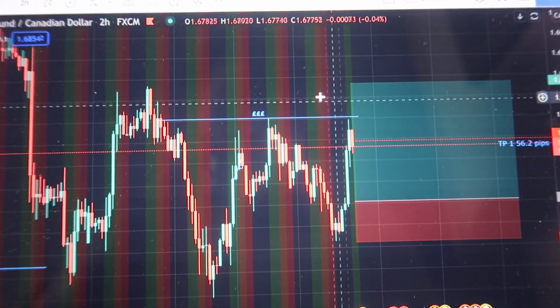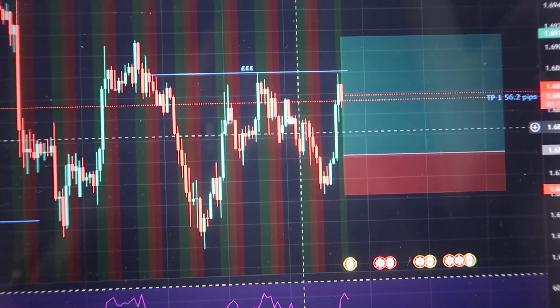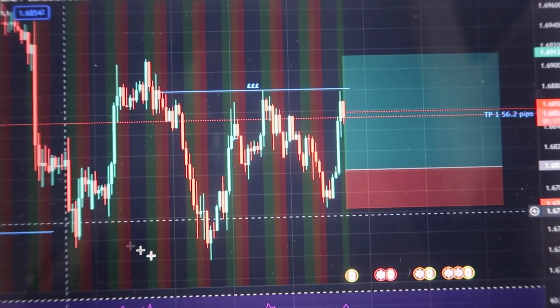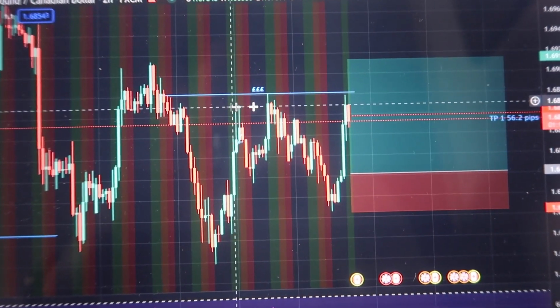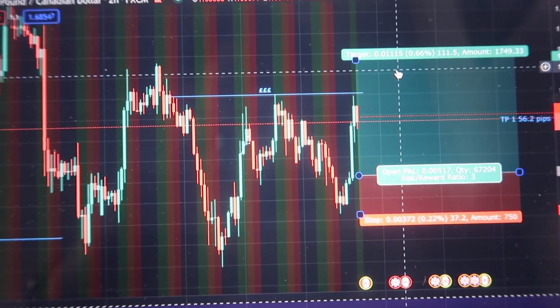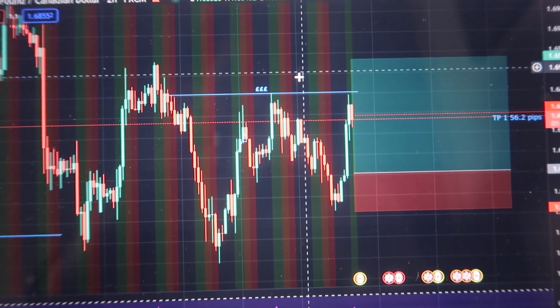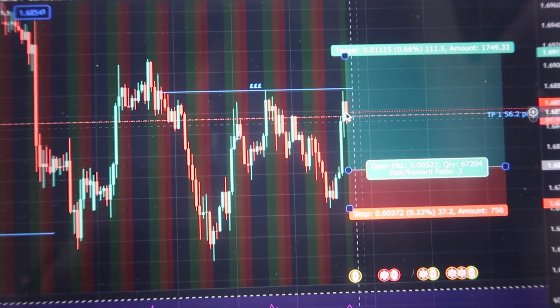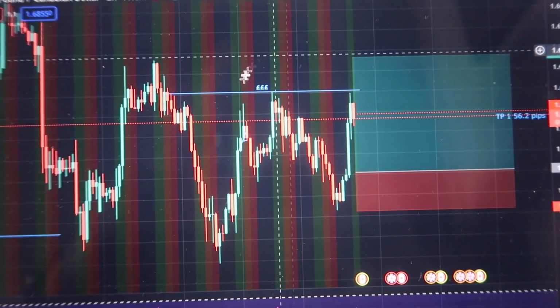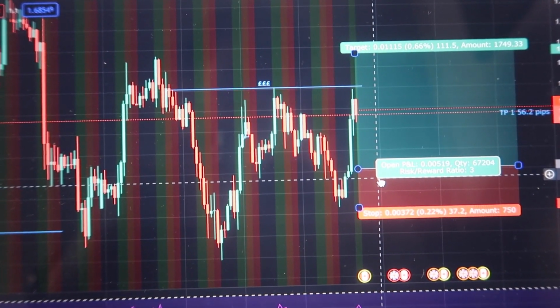But the next trade I'm looking at is GBP CAD. So obviously I was looking for sells on this, it failed. And I noticed it took liquidity and created more liquidity to the top side. So really, this is my entry that I'd love to get in on for a nice 1 to 3. With this combined with the other two, we should be able to pass a challenge. But only time will tell if it starts to flag down, or if it takes my targets before it triggers me in, then I'm no longer really interested in the trade.